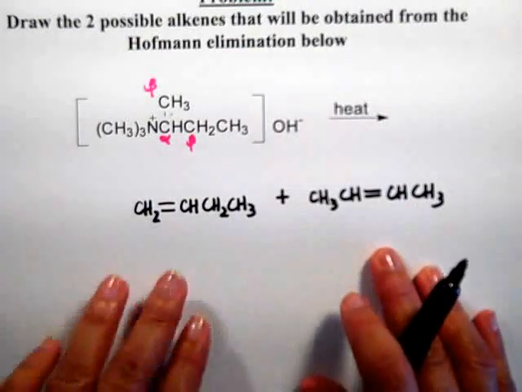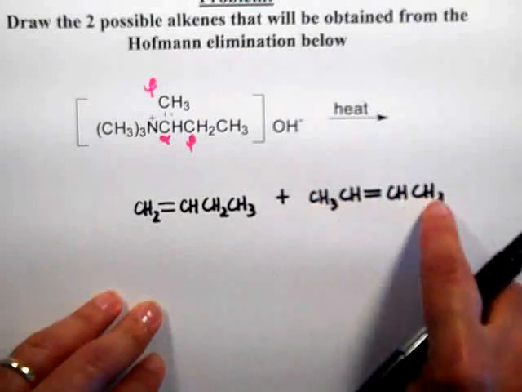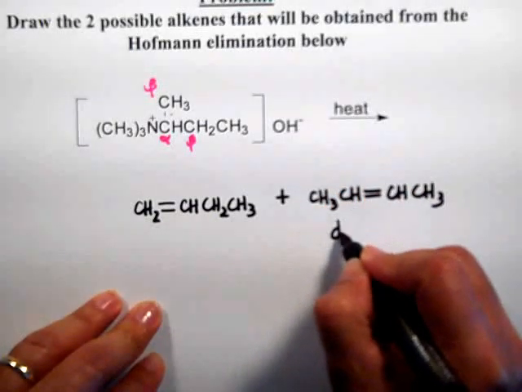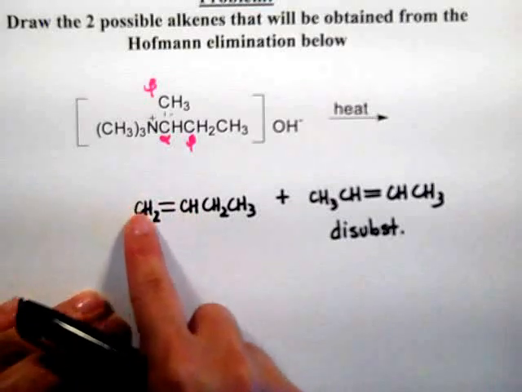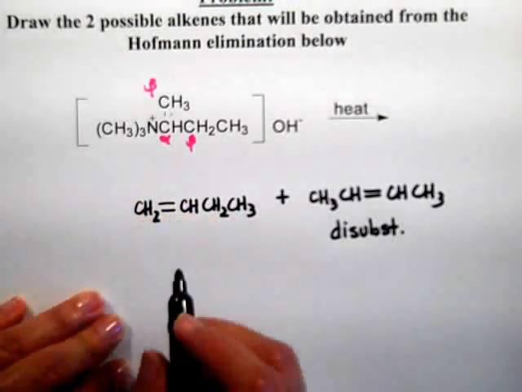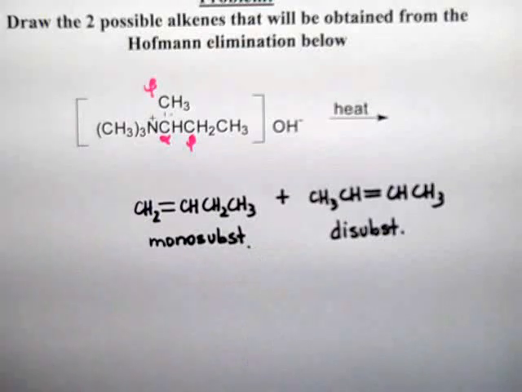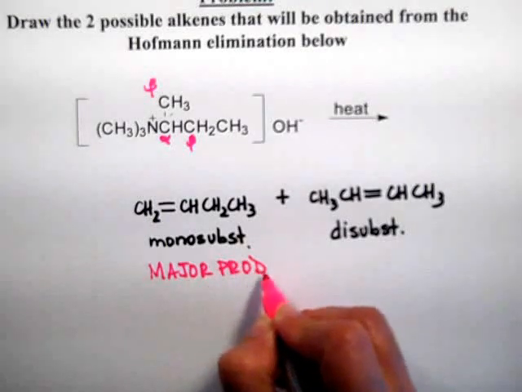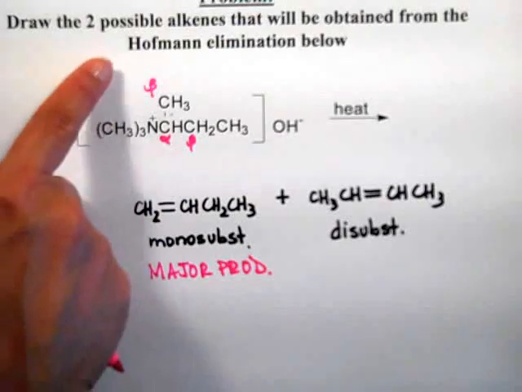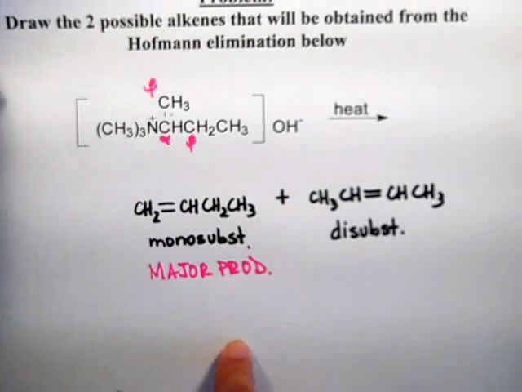Now we have to determine which of these 2 double bonds is the less substituted double bond. This double bond right here has 2 methyls attached to the double bonded carbons. So it's a disubstituted double bond. There's my double bond right here. I have an ethyl attached to my double bonded carbon. So this is a monosubstituted double bond. The less substituted double bond is going to be the major product of the reaction. So this is the Hofmann elimination, and remember that in the Hofmann elimination, the less substituted double bond is going to be the major product of your reaction. Are we good? All right, let's do one more.